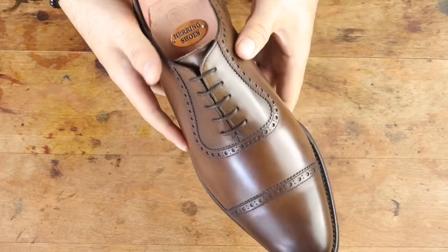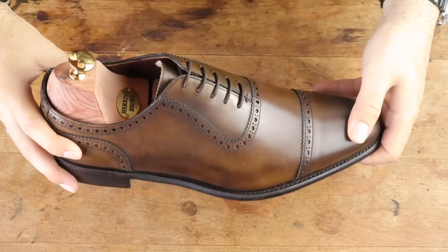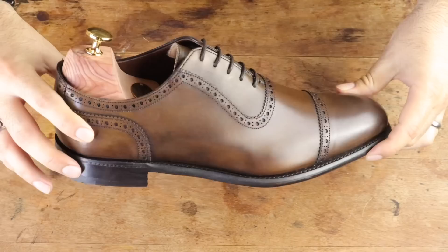The upper is soft and malleable, which is good. Some leathers are just plain stiff and require a long break-in, but these are just good to go in that regard. The worst thing is having a new pair of shoes that start to dig into your heels as you walk — one of the most annoying things for shoe owners, second only to a shoe that's too tight to wear.